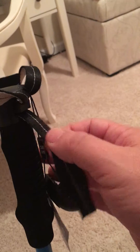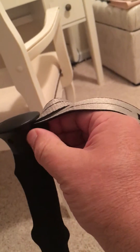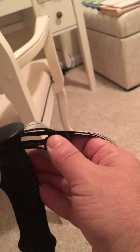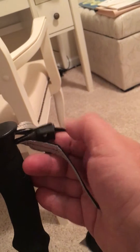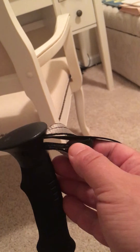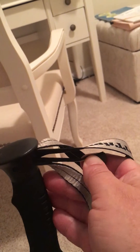Now, if that adjustment piece comes out, notice it has a small tail on the bottom and then two straps above, layered on top of each other. I'm going to pull this piece out completely — it has two tail ends, and it's threaded through a bar on the inside of the pole handle.